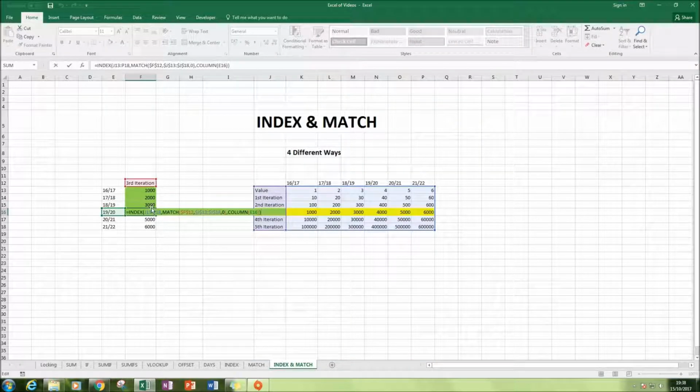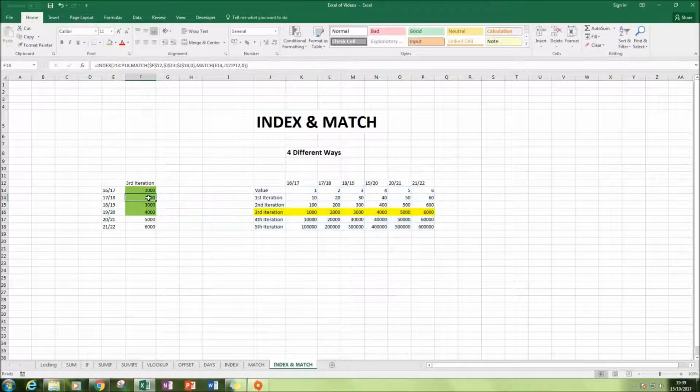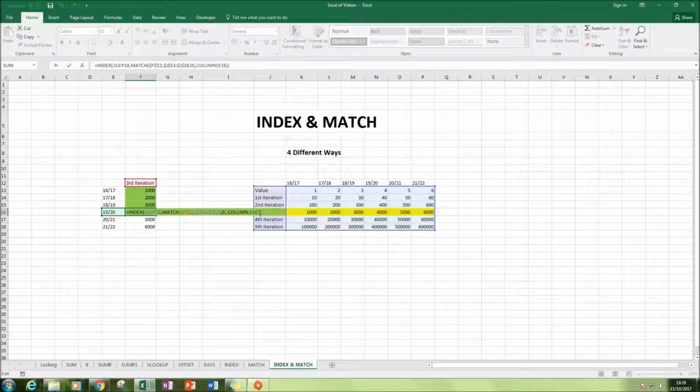And this is similar to the one above, except you're finding the column number and then you're using match to find the row, with the index being this selection down here. So you're keeping it similar to the second example, but you're removing the match thing here and putting column, and referencing the column.